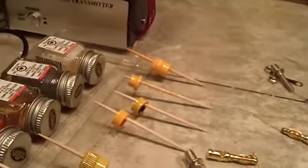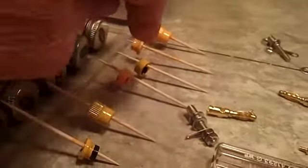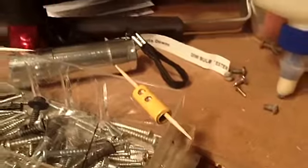Alright, we've got the second coat on most everything. Got this one, and this one's got to have a second coat. That's the one I forgot to do. Here's the others right here after two coats. Might be a little bit of a touch up on the black one there, but doesn't look too bad.